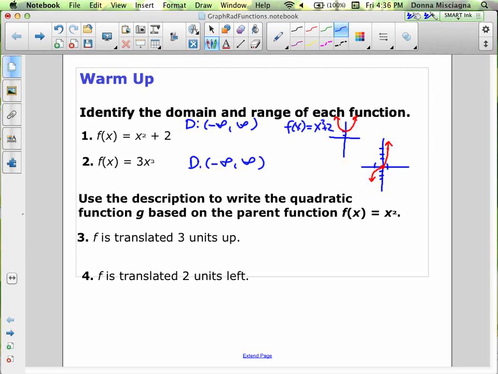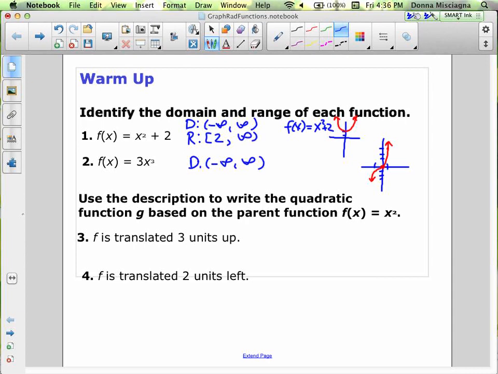All right, so that would be a parabola. And basically it would just be our parent function, f of x equals x squared, shifted up 2. So that means that the lowest number that parabola is going to go through is the number 2. So the range is going to be 2, and we're going to use a bracket because 2 is included, and then it's just going to keep on going up to infinity. Okay, so that one had a restricted range.